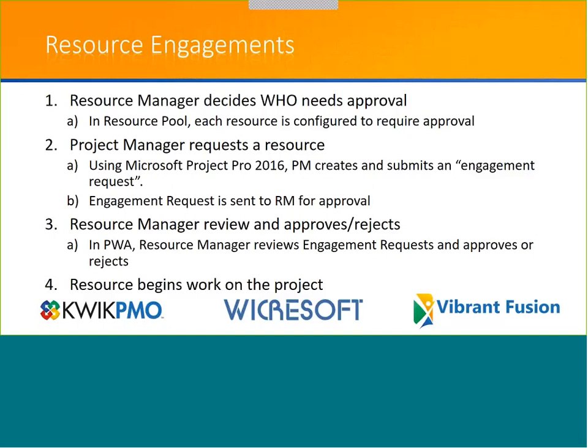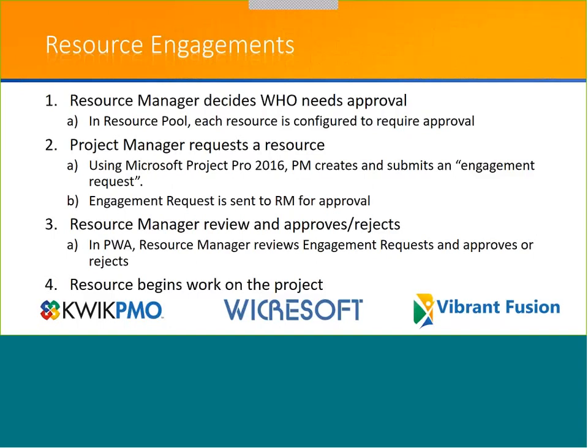Once I decide who requires that approval, whenever the project manager requests one of those resources, in Project Pro 2016 is the capability for the project manager to develop a resource plan where they would create these engagement requests. Once they create and submit an engagement request within the system, the engagement request would go to me as the resource manager for the approval.